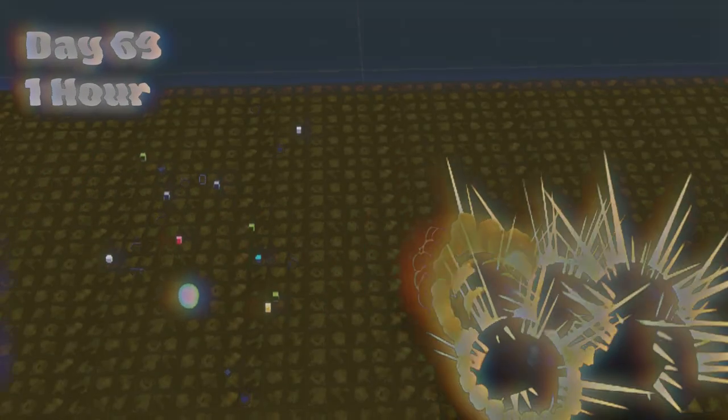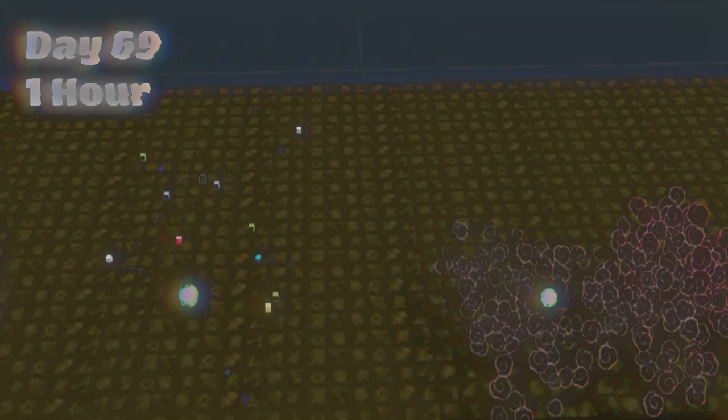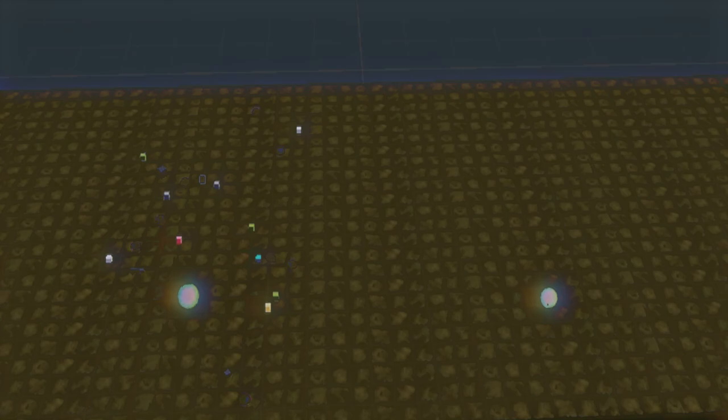69. Day 69. Didn't do a lot, but fixed the debuff applying twice bug, so yay. Forgot to put an else statement, so two if statements went through when only one should have.